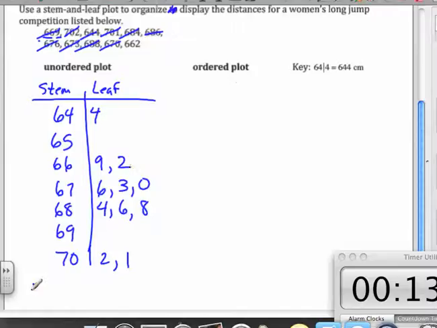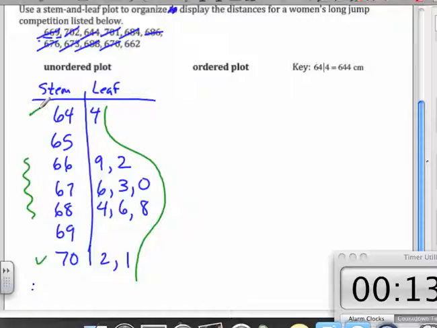Do you see how this sort of helps us organize the numbers, the data? Look at this. Would you agree, and I'll erase this in just a second, that most of the distances sort of hit here in the middle? That's where most of the jumpers are, right in this range. The winner was down here. There was also a person that, I mean, I can't jump 644 centimeters, but clearly in this competition people can. So that was the shorter of them.